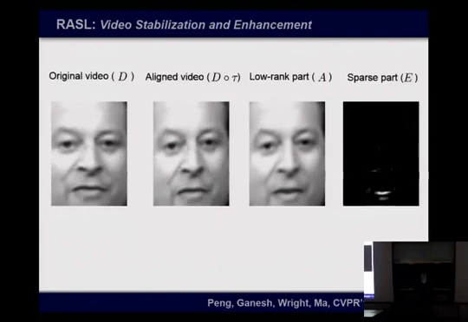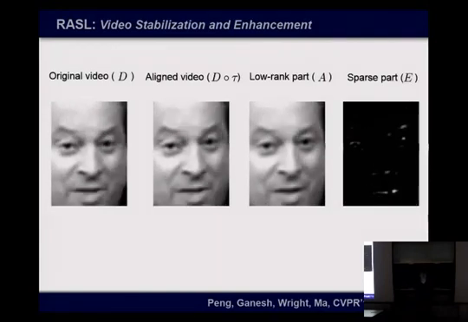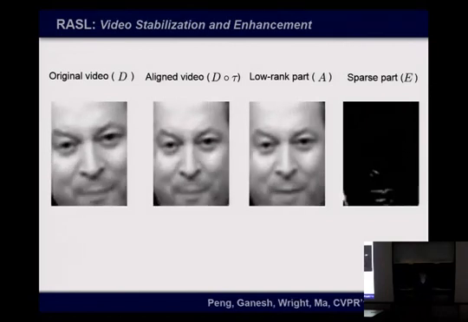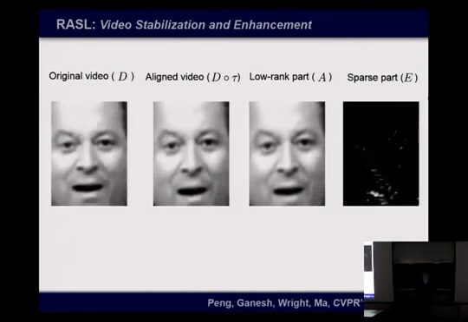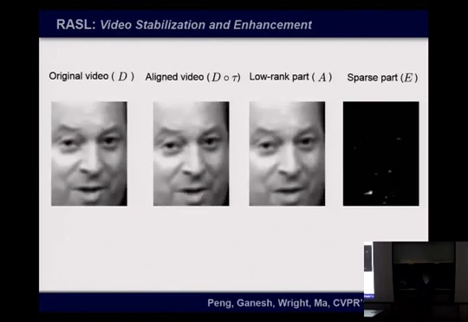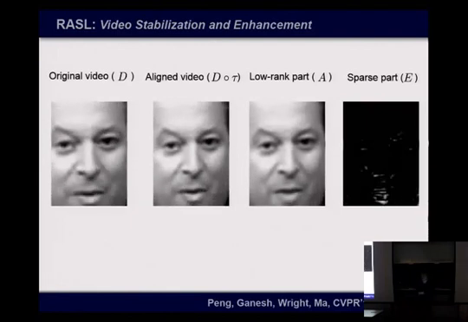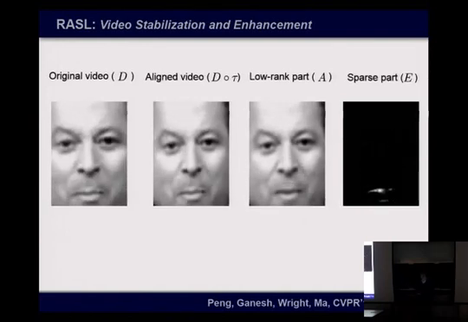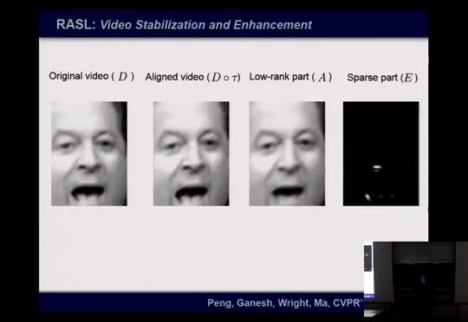Again, if you have a video sequence, if it's not a static video, or especially someone shaking, this is actually a YouTube clip from Al Gore being interviewed, someone amateur shot it. Here you can see that not only do you align and stabilize the video, the low rank part actually almost has higher resolution than the original one, because it gets rid of all the block effects from JPEG and MPEG. It almost looks like the resolution is higher. Actually, it has the same resolution.